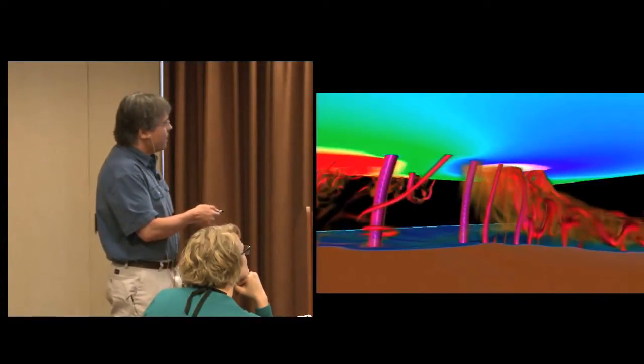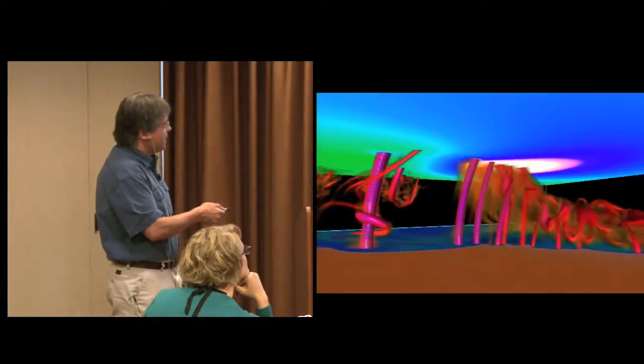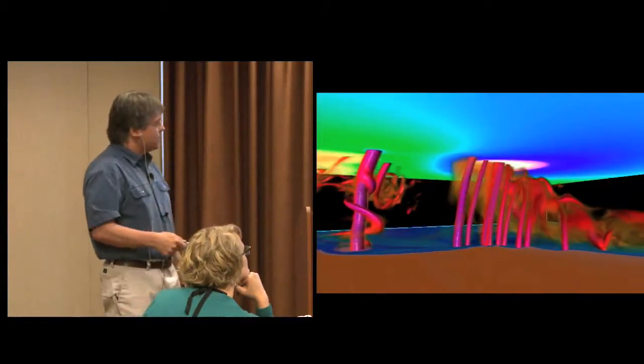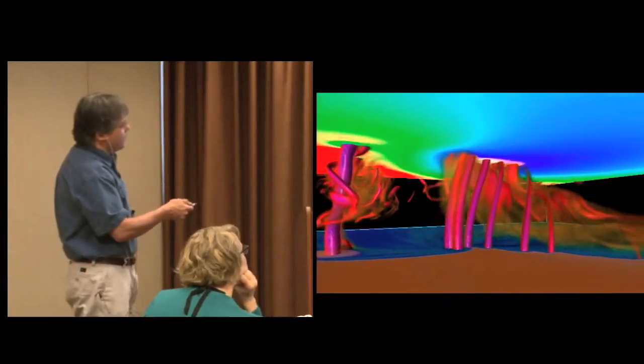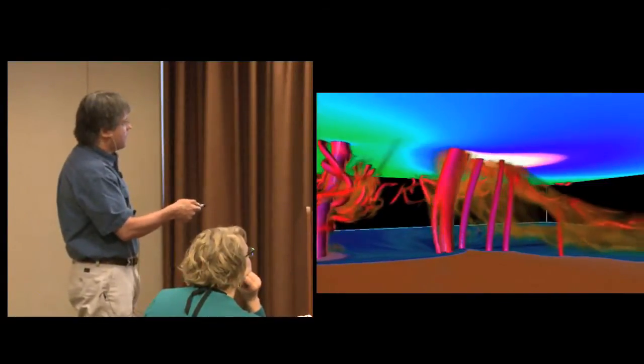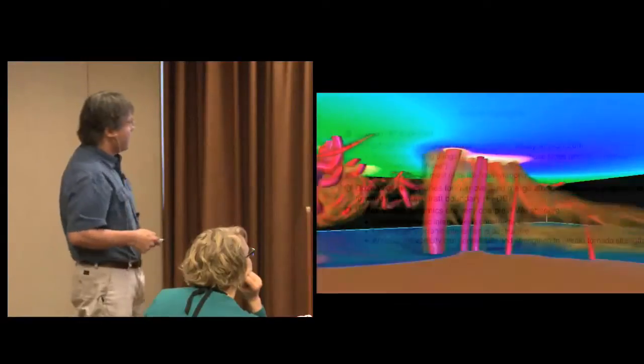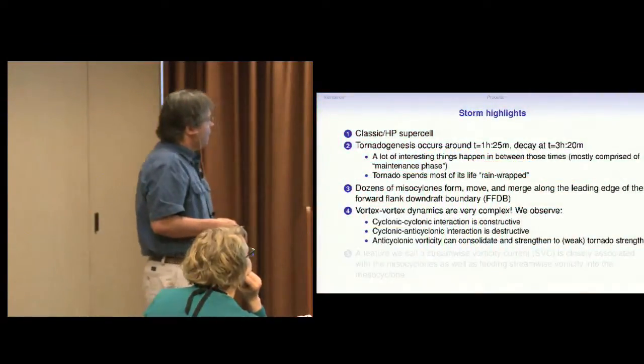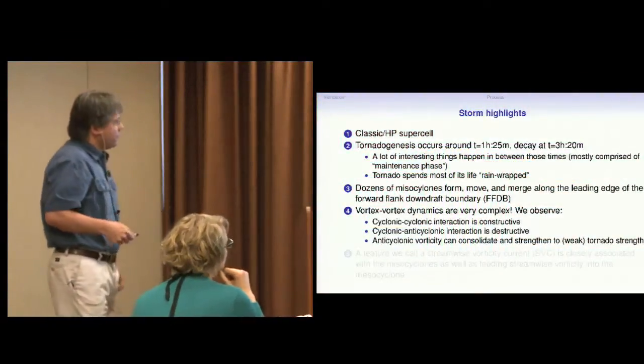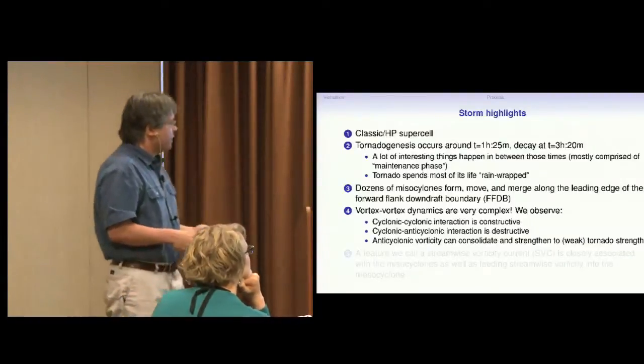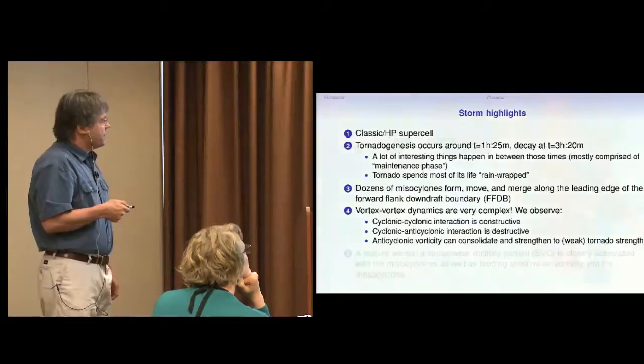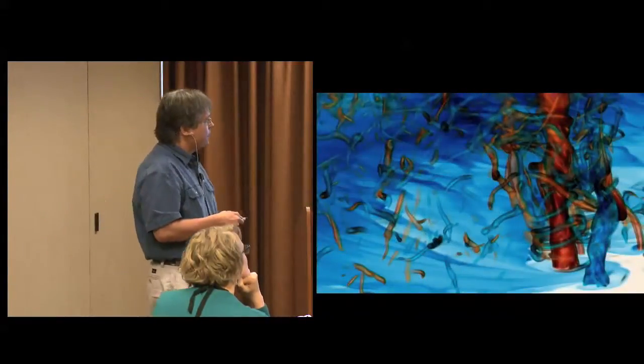This is during the genesis phase. This thing right here is going to become the tornado. You can see there's a whole bunch of little tiny vortices that you wouldn't see unless there was maybe some dust to spin up, and they kind of come together. This thing here we're calling the streamwise vorticity current. I'll talk about that later, and this guy over here is actually an anticyclonic vortex. You see some very interesting vortex-vortex dynamics going on. You see some constructive interference and destructive interference.